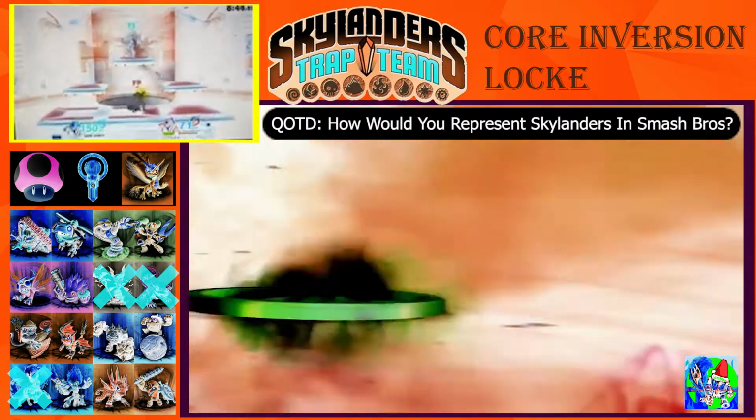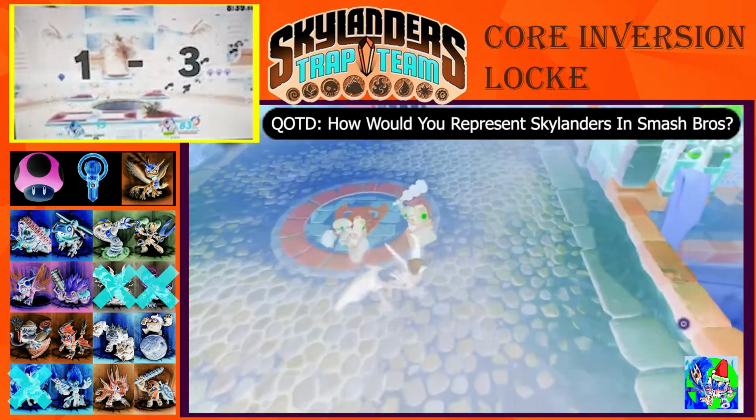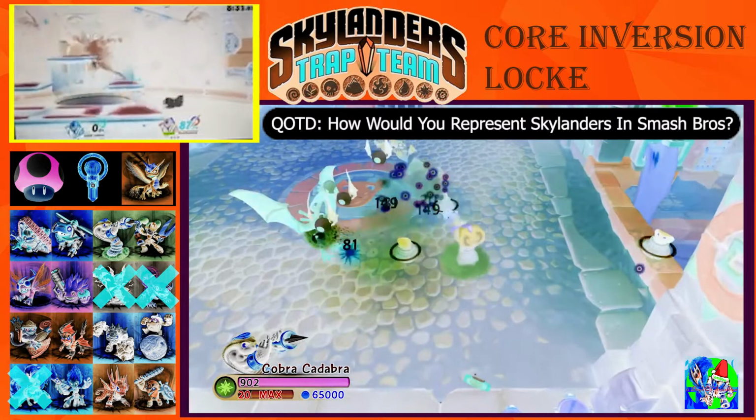And now that Trailblazer's dead, I have no choice but to put an X on the layout and swap out for Cobra Kadabra. Hopefully he can not only finish off his combat scenario, but single-handedly defeat the Golden Queen too, because 2 losses for this stage is purely unacceptable.